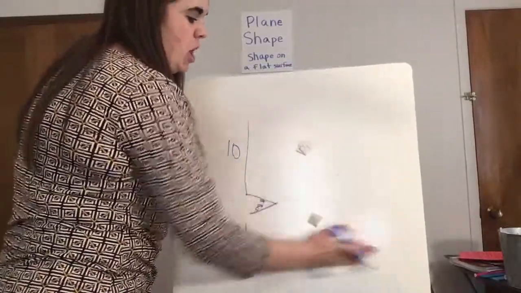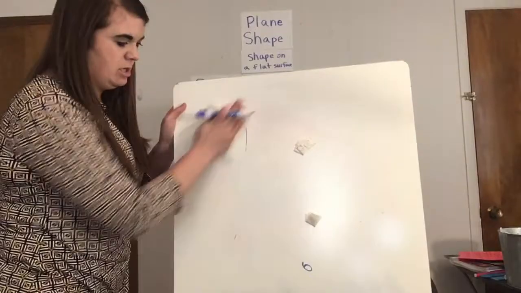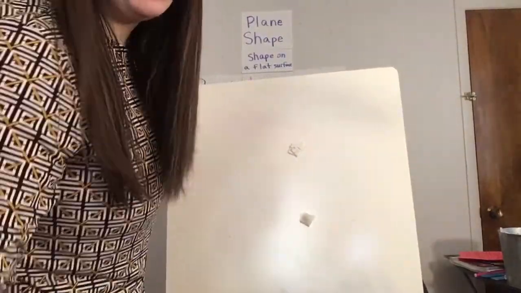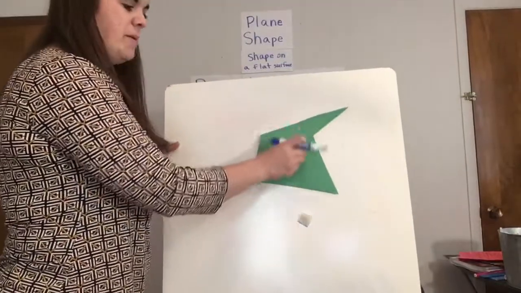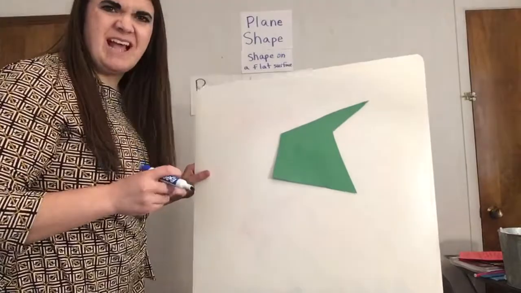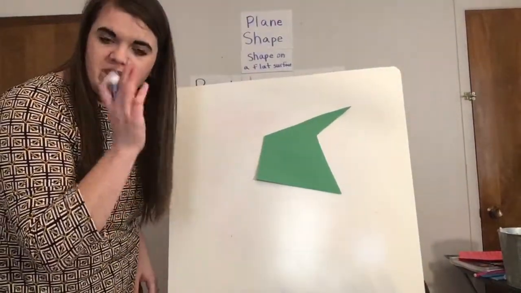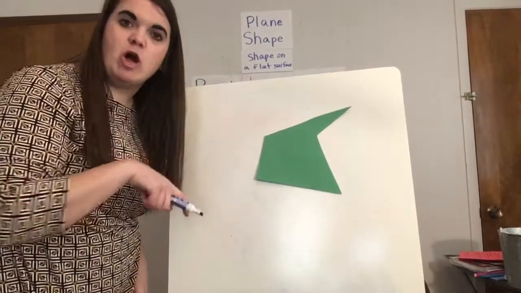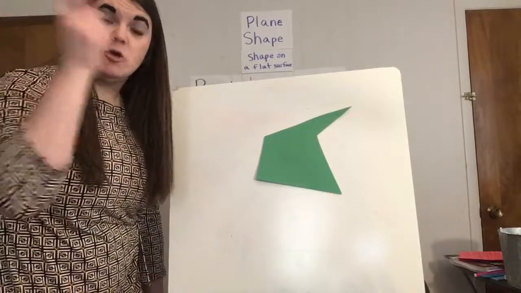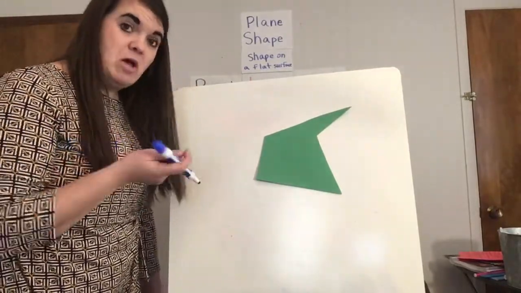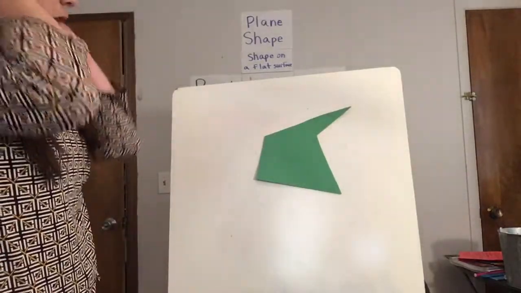I want to go ahead and do one more practice. Okay, and then I will end this video and I will let you go ahead and work on your homework page and your activity. What you're going to do is fill out those questions and ask how many line segments are in each of the shapes. And then there's also some word problems to do on the side, and then you need to draw an open or closed shape. But you can always go back and re-watch these videos that we've been doing to help you to know what we're learning if you forget.